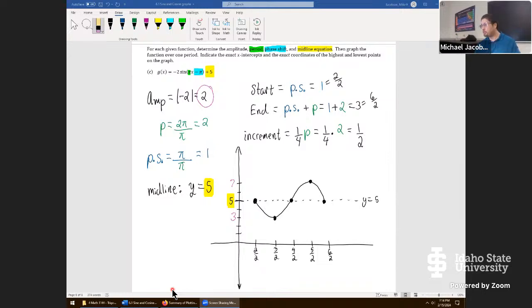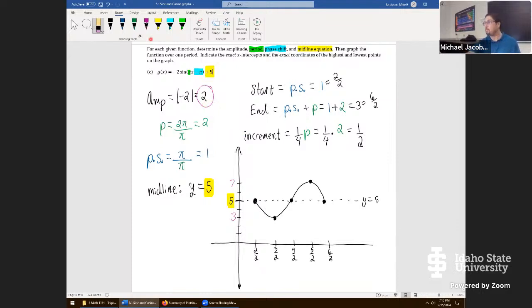Alex asks, could you go over how you figured out the amplitude and period again, and how it's used to find the phase shift? Yeah, absolutely. So for amplitude, what we took was everything that's right here. The entire leading coefficient goes in, and then we just take the absolute value of that to result in a +2 for amplitude. So amplitude is all about that. The short of it is just force it to be positive if it isn't, and you've got the right value.